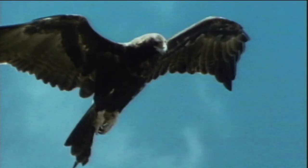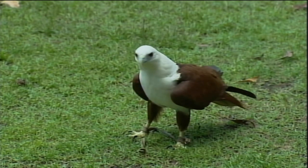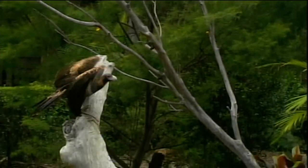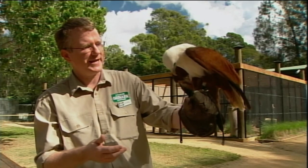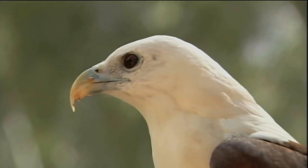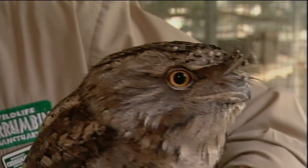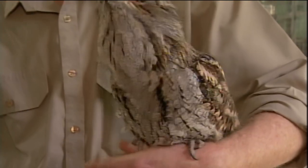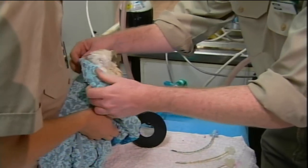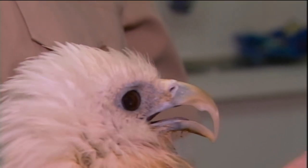Hi, I'm Michael, one of the vets here at Currumbin Sanctuary. Today we're going to look at some amazing birds, and we'll run through a procedure called imping that restores flight to birds with damaged feathers. Many of Michael's ex-patients still live in the sanctuary making an excellent recovery. This is Brad, one of the Brahminy kites here. He arrived in quite a bad way through the wildlife hospital, but as you can see he's settled down nicely. This is one of our amazing nocturnal Australian birds — a tawny frogmouth — his name's Snot. Today Michael is treating a malnourished little kite with an overgrown beak, finding it difficult to eat and hard to preen itself.